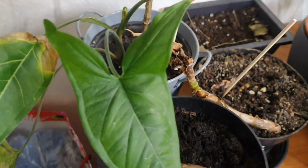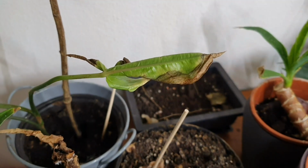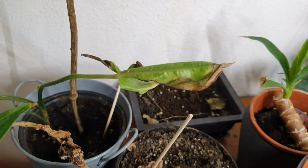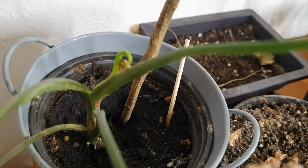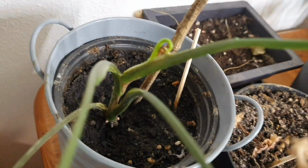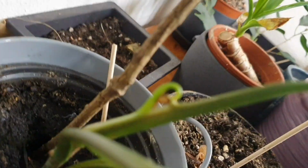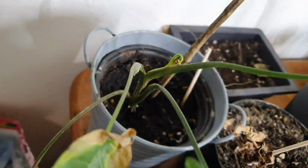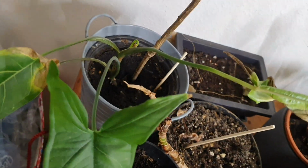And then my Syngonium was also dormant for a long time, and this leaf, well, it didn't even really unfurl, and now it's drying up. Probably didn't like me moving it. But as I saw yesterday, it has new growth, which already looks not very good, but it is growing, which is something.